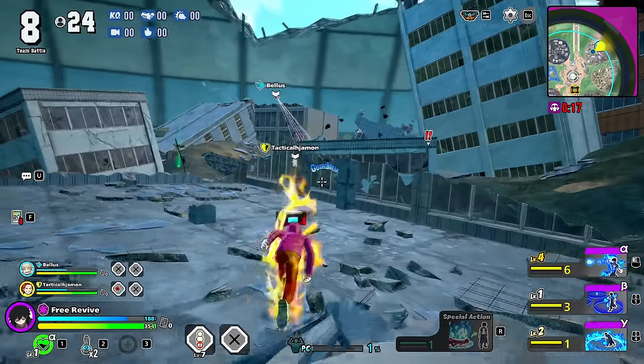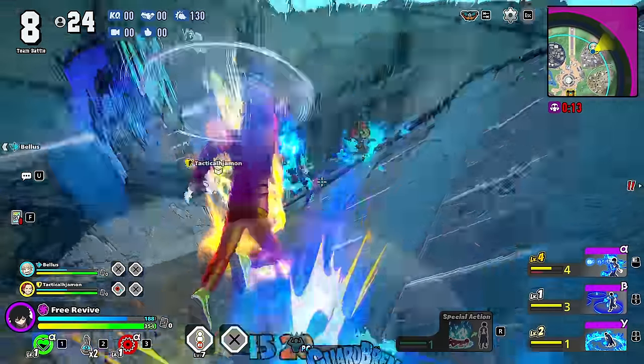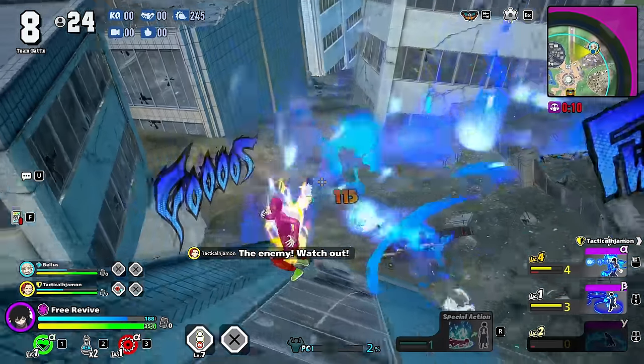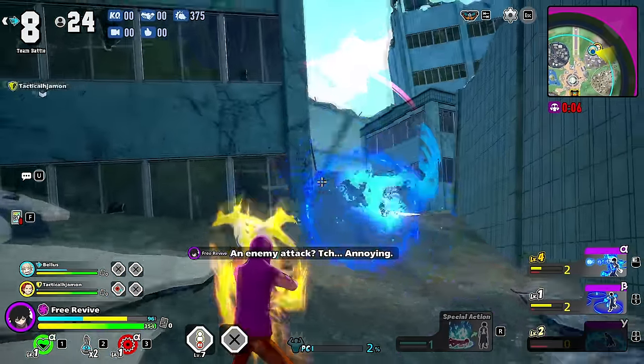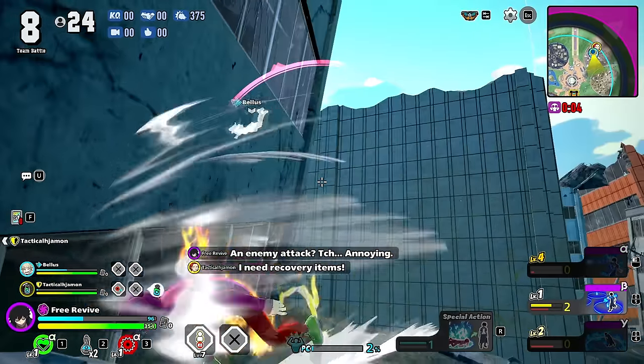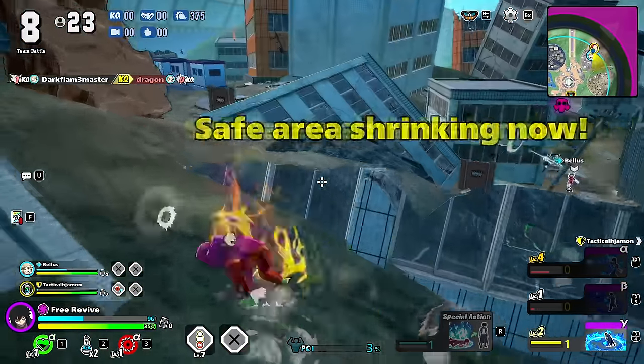So help them over here with this team. We got broke. Could be able to down this Momo. Set up these traps right here. If you go around this way.